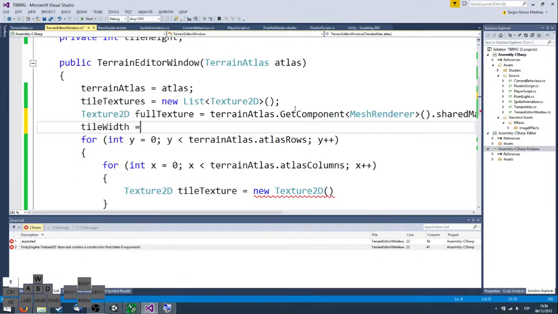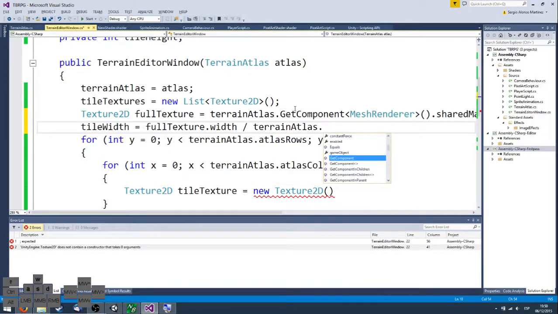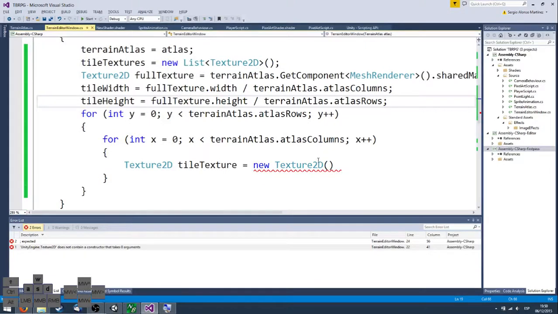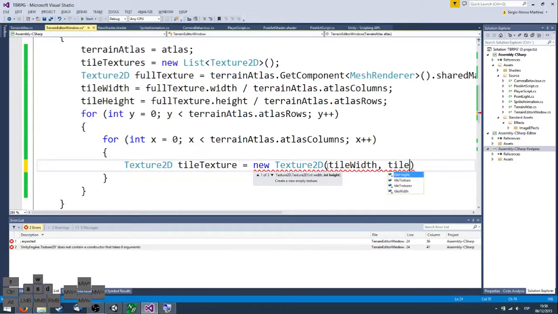Tile width is going to be equal to the full texture width divided by the atlas columns, and tile height will be full texture dot height divided by terrain atlas dot atlas rows. Okay, a new texture, tile width, tile height.